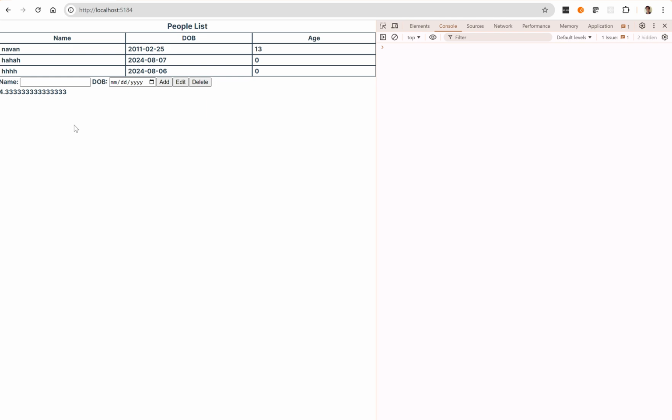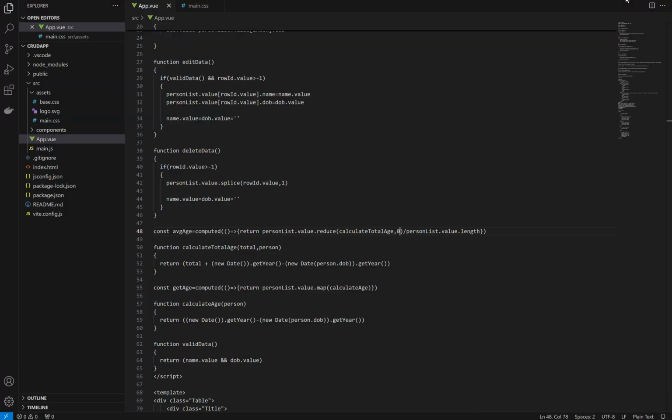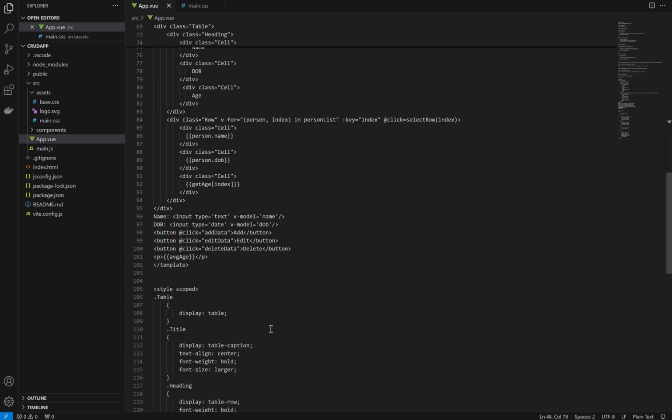So I'll fix the decimal point, and then I will also fix the not a number issue. Before that, I'll add a label here, which is average age. Okay, space, and then I can say dot.